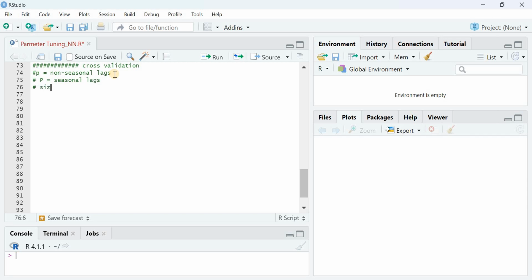Third is size, which is nothing but the number of hidden layers. And I told you the rule: there is a recommendation that the number of hidden layers should be less than the number of your regressors. Let's assume we have 4 external regressors and 2 lags. That would be totally 6 parameters, and the number of hidden layers should be less than 6. That's the recommendation. The last parameter we want to tune is the decay parameter, which is nothing but how fast you are able to reduce that prior memory.